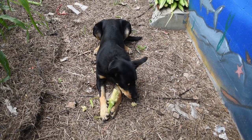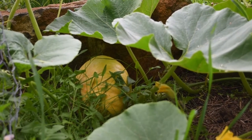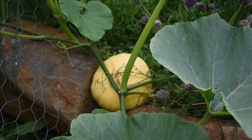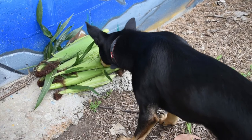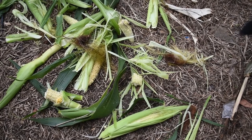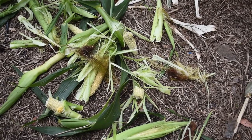Having said all that, Cobber mightn't leave them any — he's quite partial to them himself. Also in the meantime, I don't want the rats helping themselves to my pumpkins, which are coming along quite nicely. I had to lift one out from between the boulders before it got stuck. Now Cobber can only have the rat-chewed ones, not my good ones. Now that Cobber has decided they're good to eat I've had a closer look at them — the ones the rats ate opened them up a bit, and some of them weren't ready for picking anyway. So the rats obviously aren't as picky as I am.